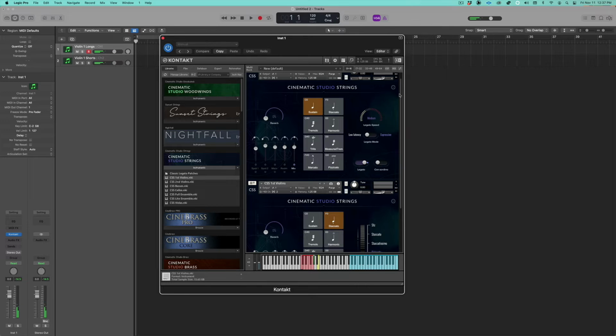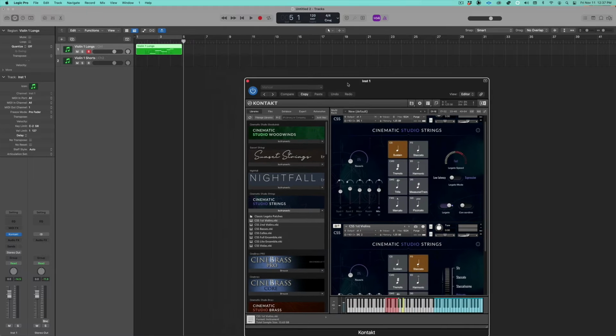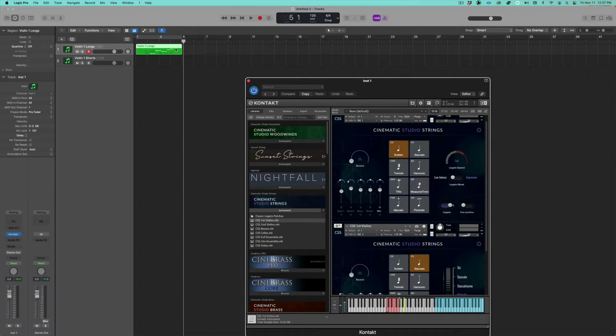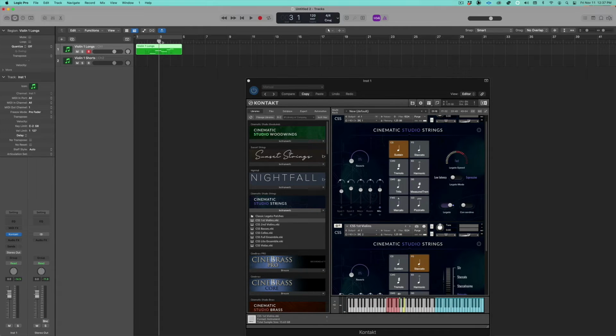Which means if I were to record a line here, and then let's say I wanted to switch to a staccato patch, I'd have to add a key switch, right? Staccato patch is right there. So there's my key switch for sustains.